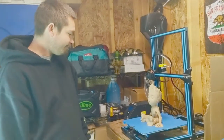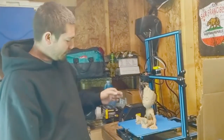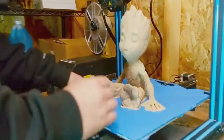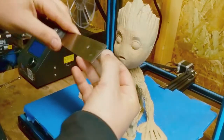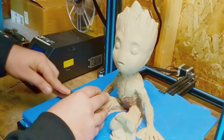So, yeah, let's get this guy off the build plate. We'll clean off some of the supports and get this thing going. And so I used the putty knife that came with the CR10. It's got a nice little beveled edge so you can really dig underneath here.